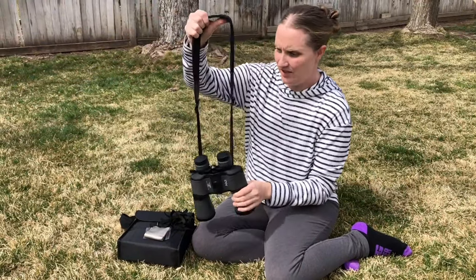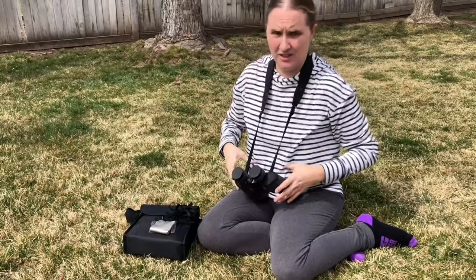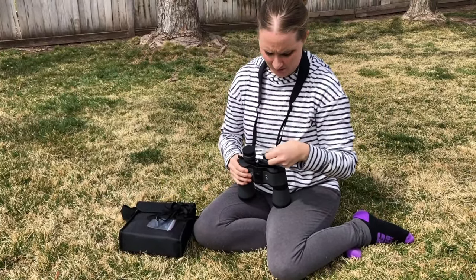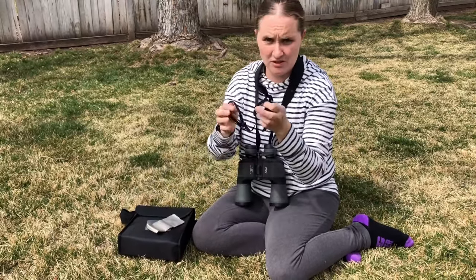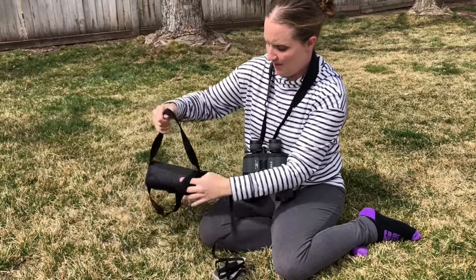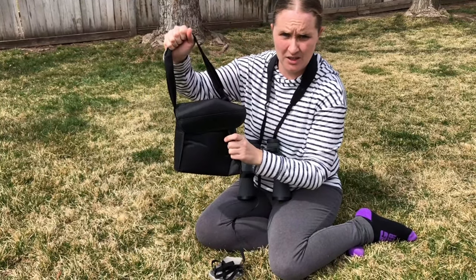So it came with a nice strap, so I've attached it so you can put it around your neck like this. And it also comes with a nice little lens cloth, so if you did somehow touch the lens on accident, you could wipe it off and clean it. And it comes with an extra little strap if you do need it for any reason. And then this bag also has a fun little handle, so it's going to be easy to carry and take places with you.